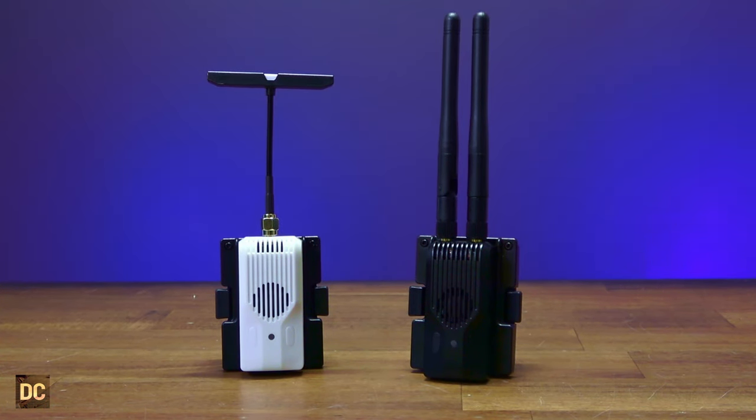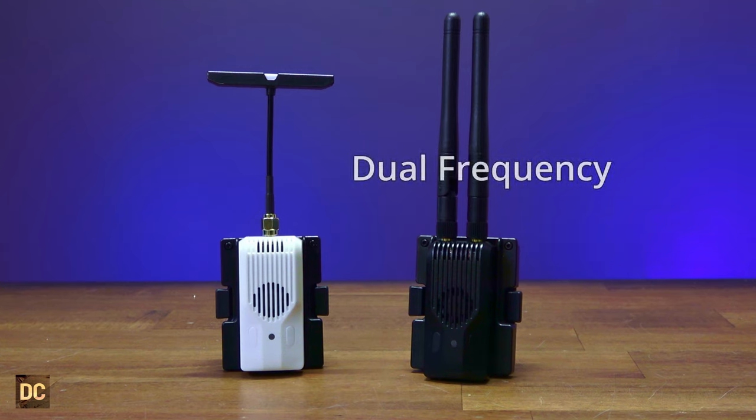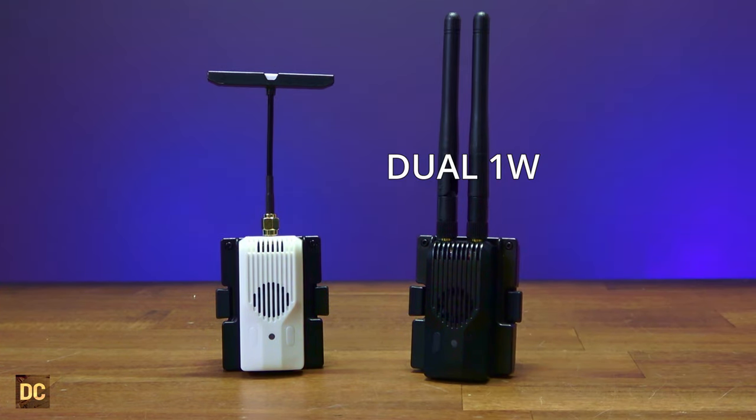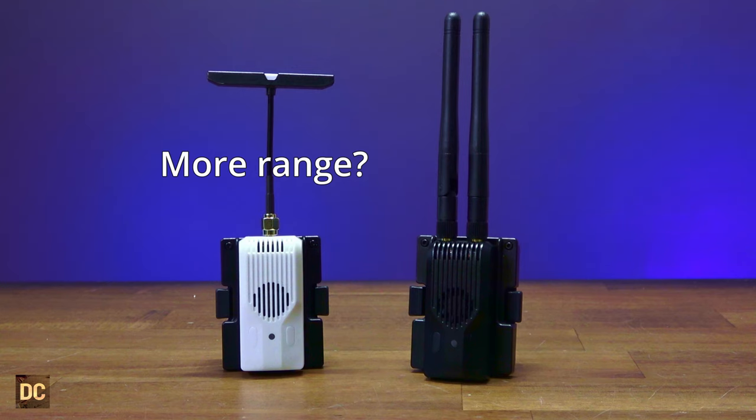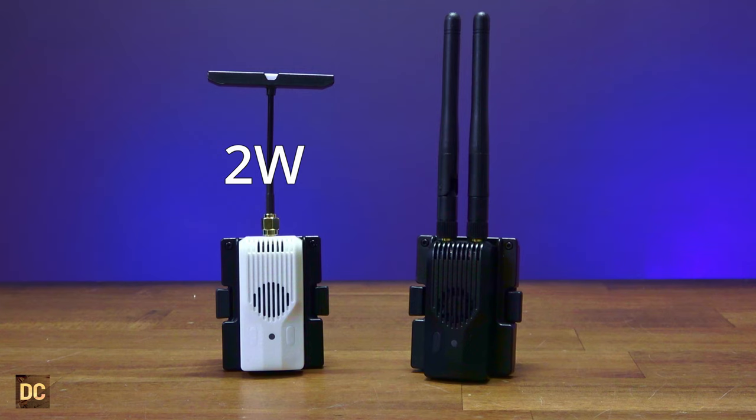Now, I've been doing this so long that I can hear what the community is saying in my head. Right now, you guys are sitting back. Some of you guys are saying, well, Justin, why wouldn't I just get the Super G Nano transmitter? That one's $70 and it's Gemini, therefore it supports dual frequency. Now, this one is singular frequency, you can see by the single antenna. However, the Gemini does 1 watt per frequency per antenna. So is it 2 watts technically? Kind of. But I believe that the Nano transmitter, the version 2, will go further out than the Gemini Super G. That is yet to be determined. And the only reason that I say that is possibly because of the 2 watt power that this one can do with the TCXO oscillator.